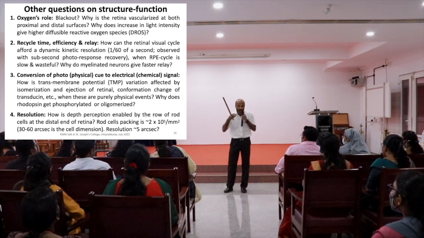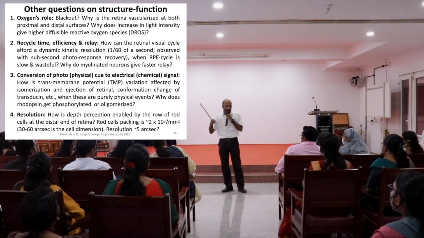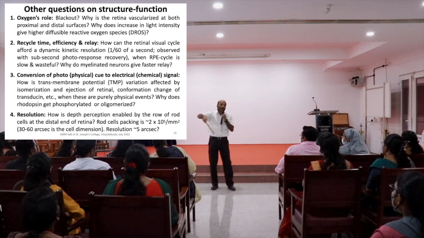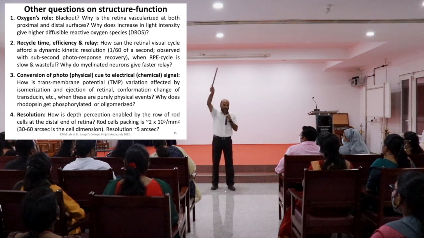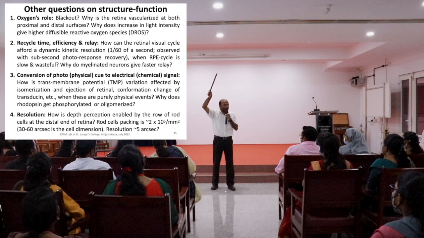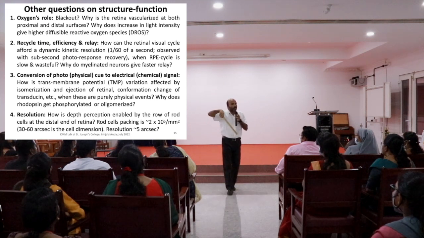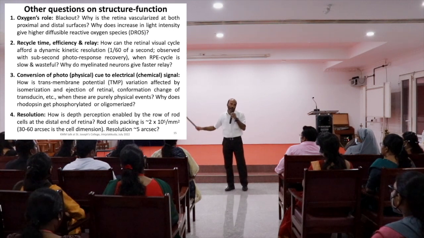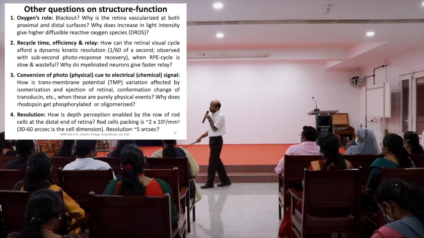So then see, in our processing, you need 1/60 second. That's the processing time, dynamic processing. Whereas the classical cycle, if it has to go through the retinal pigment epithelium and all that, the classical visual cycle for which the Nobel was given, it would take hours and minutes. This is a subsequent process, the reactions that I have proposed.